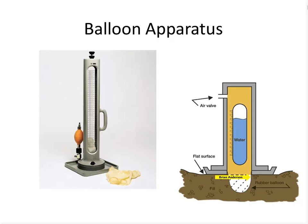So that rubber balloon is attached to the bottom of the apparatus, and there's water inside of this watch glass. As we put the balloon on the bottom and put the water inside, we can pump air into the top. That's what this little blood pressure bulb is right here. We're going to pump air in here and force the water to push on the balloon and make it touch the sides of the excavation of the hole. And as this water falls in the watch glass, we get an indication of what the volume is. So we can measure pretty directly what the volume change is just by displacement, with the balloon apparatus.